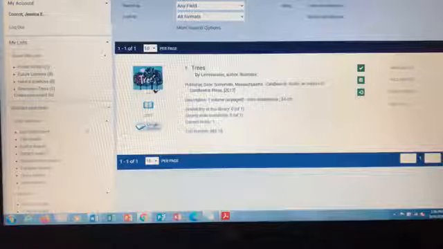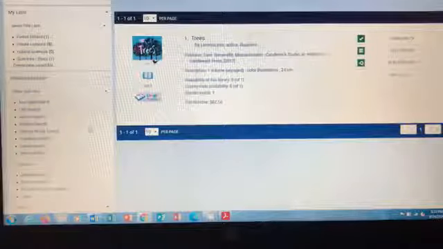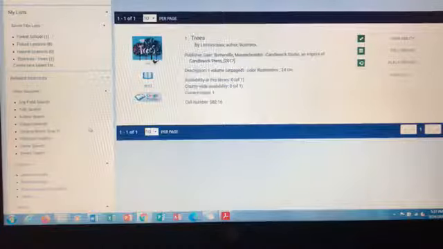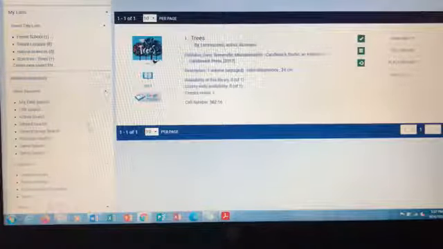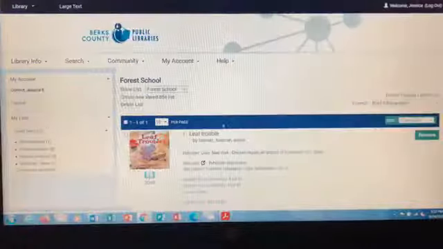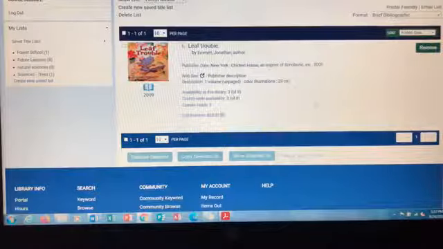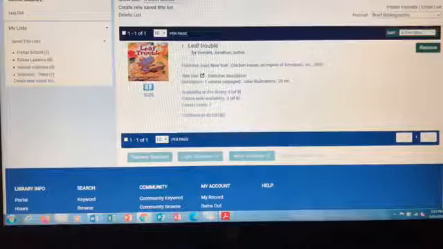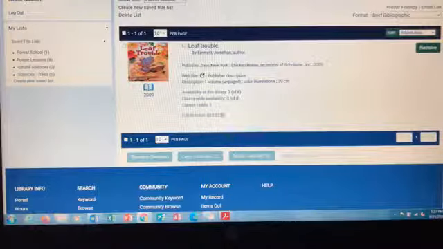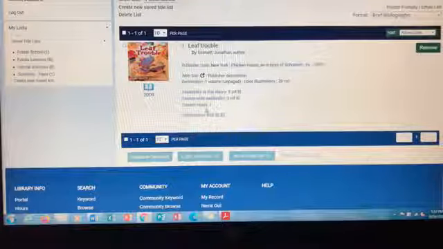Now, as far as how I find materials, I do that a few different ways. One is occasionally I'm using curriculum that has suggested materials, which is great. Another would be that if I have a specific subject, I'm going to run a search for it online, possibly. For instance, we're getting into fall. I pretty much ordered all my books already for fall for school, but I do have one here, Leaf Trouble. So I could always request that. So maybe I will use Pinterest, or I'll use a Google search.